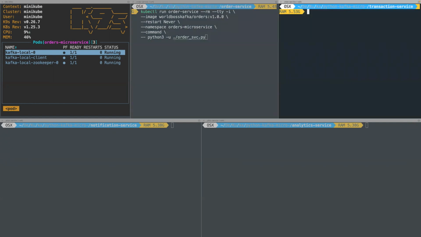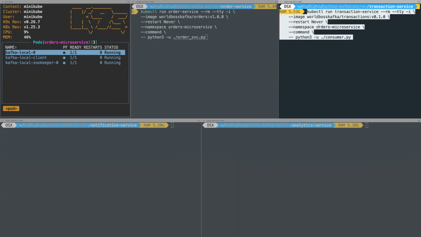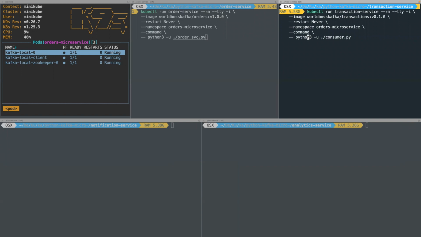And then for the transaction service also, we are going to run this command. I'm going to document all the commands, so don't worry for now. I'm also going to change the image version, and change it to the transaction.py file.